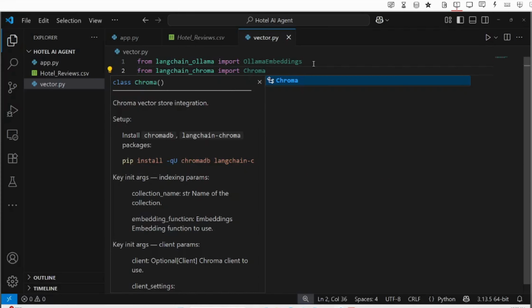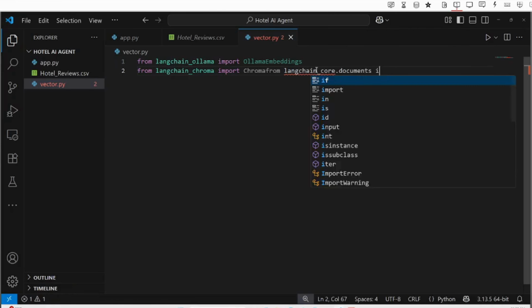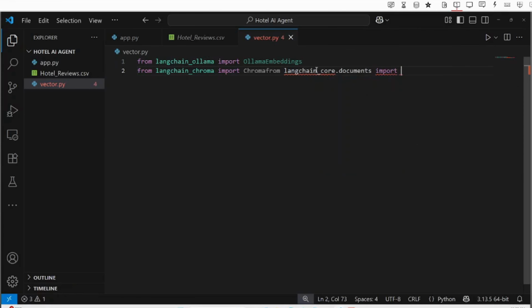If you remember, I mentioned Chroma once before. It's basically the database store where we're going to store the embeddings. And then from langchain underscore core dot documents, import Document.